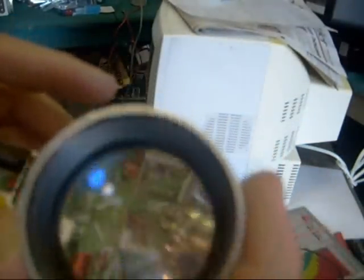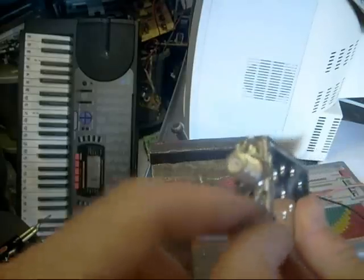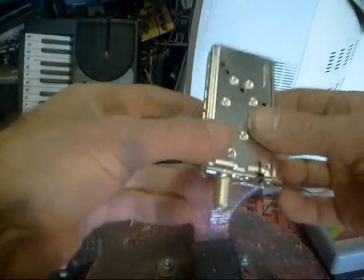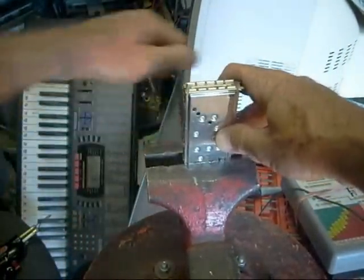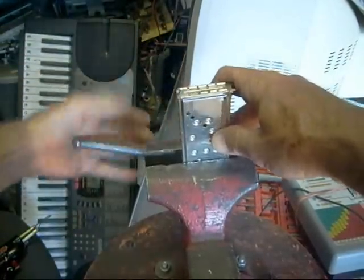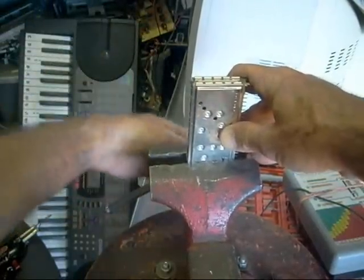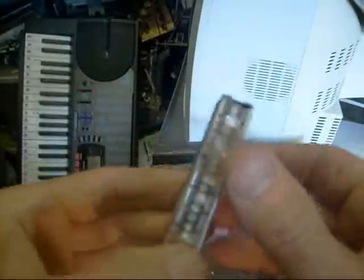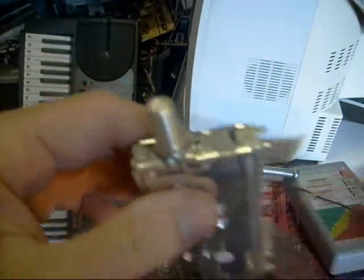That's pretty much ready to go — I'm just going to slide it back together. I notice a lot of times when I get done soldering these, the case doesn't want to squeeze all together because of the solder around the edges. So if you can do it carefully, it doesn't hurt to put it in a vise and squeeze it a little bit to make it fit tighter. I remember one time a customer brought a TV back and the case had actually fallen off the tuner, so I really like to make sure everything's on there good and snug. You can see that's rock solid — that's not going anywhere now.